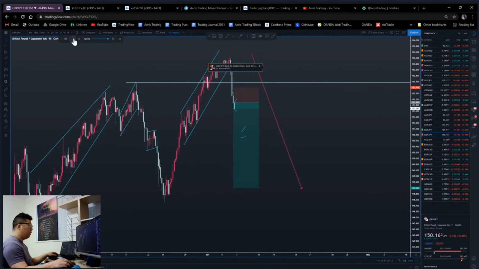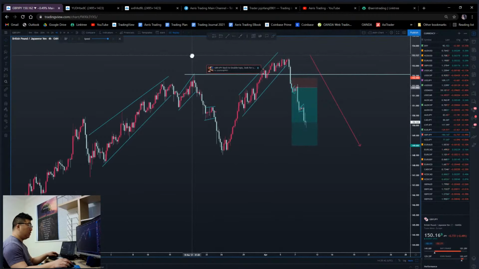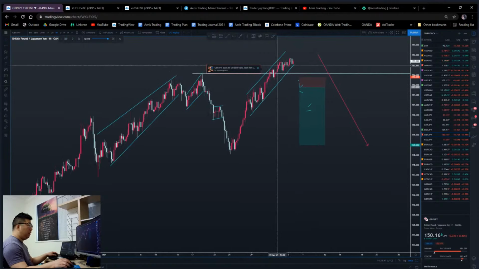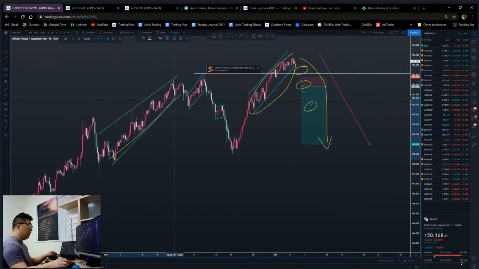You see this move already happen, right? You see this move already happen dropping down, and this is why we backtest it, so that we go back to before the move happened, and all we're trying to do is look for any possible entries because we already know the move happens. All we're here to do now is find clues, find lower time frame corrections, so that it gives us an opportunity to enter the next time we see something similar like this.